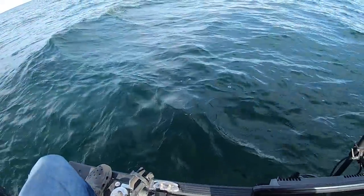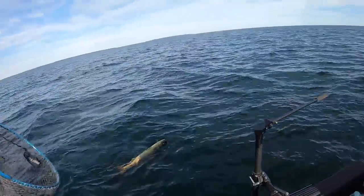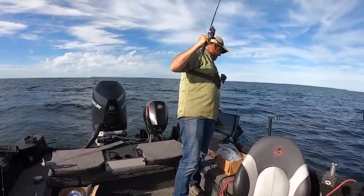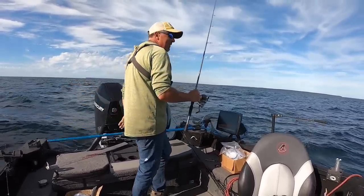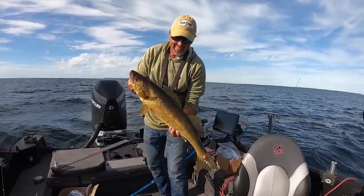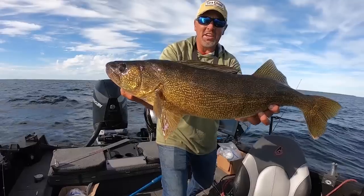Oh, it's a hog. It's another hog. It's another big one. Look at this, guys. Another big one. Oh, come here. Oh, another hog. Another giant. Oh my God. That might be another 30 incher. This is insane. Look at that, guys.